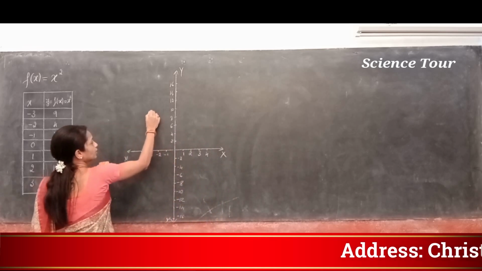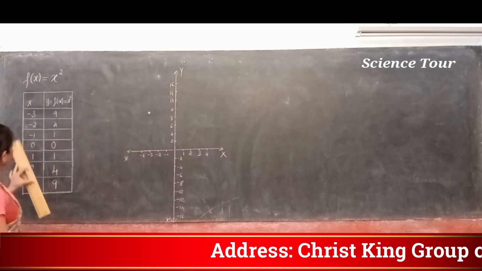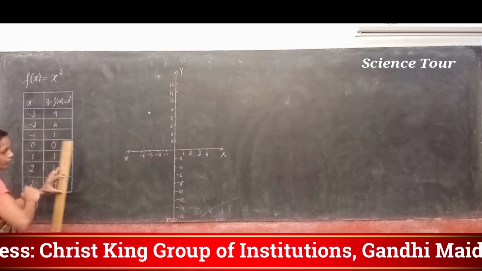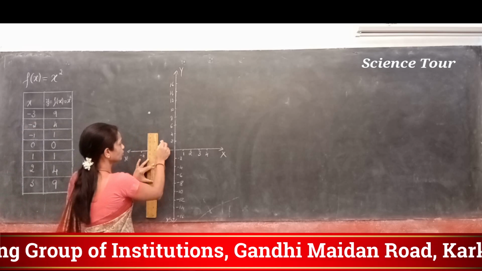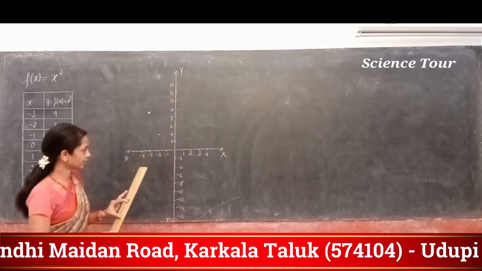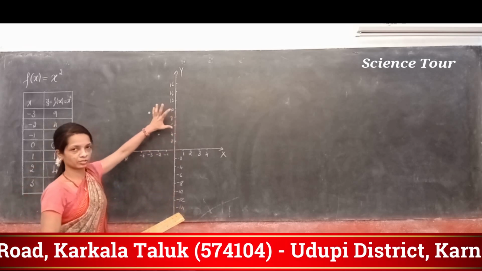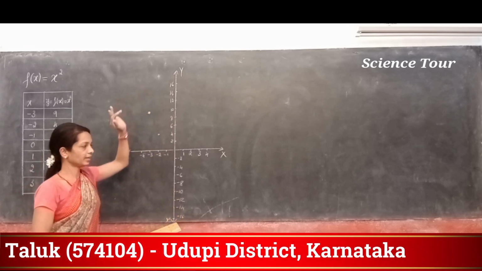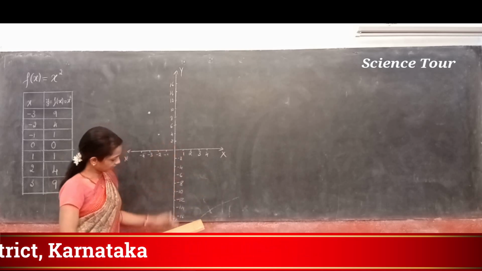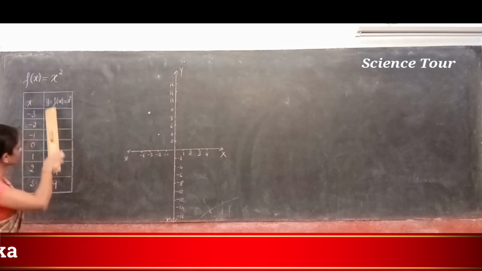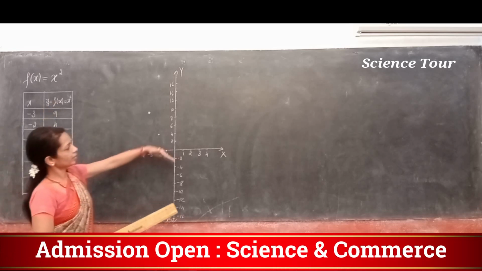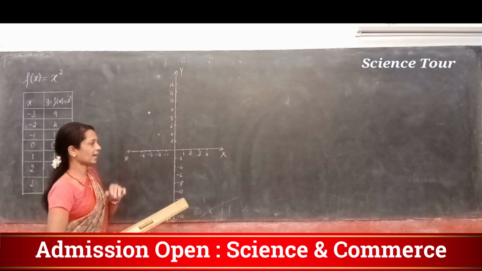So this is the point minus 3 comma 9, and next minus 2 comma 4. The second point you have to mark here is minus 2 comma 4. At minus 2 you have to move up to 4. Okay, here it is. On the y axis I take 1 centimeter as 2 units. Okay, 2, 4, 6 like that, and on the x axis I take 1 centimeter as 1 unit. Actually the negative side of the y axis is not needed, because here you do not have any negative values. Okay, only the upper side of this y axis is enough.